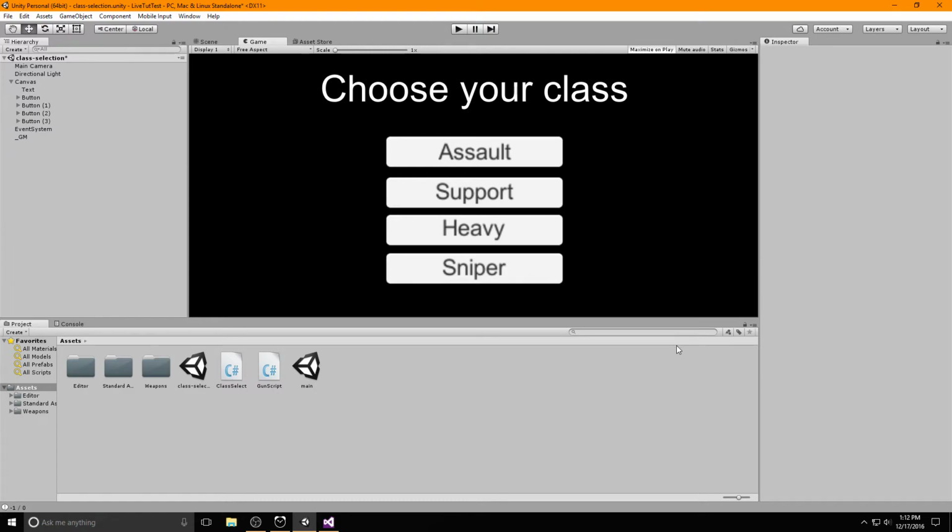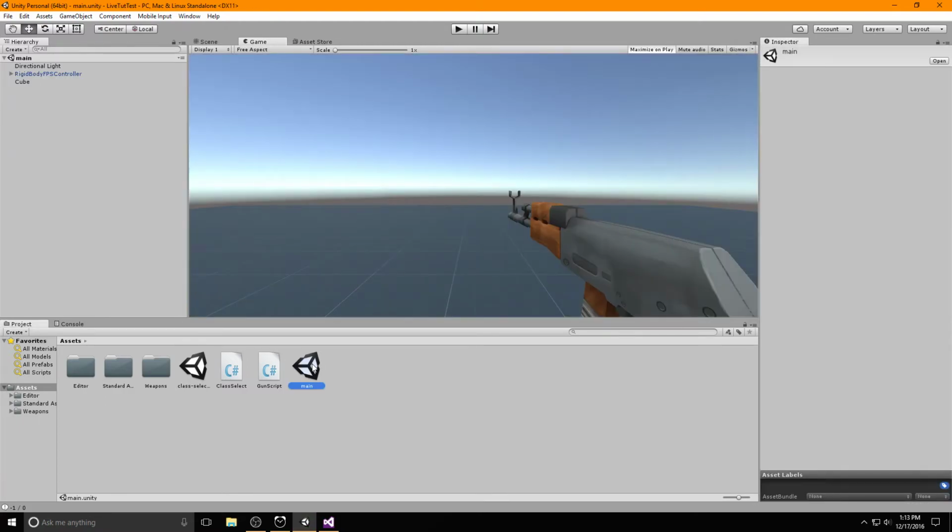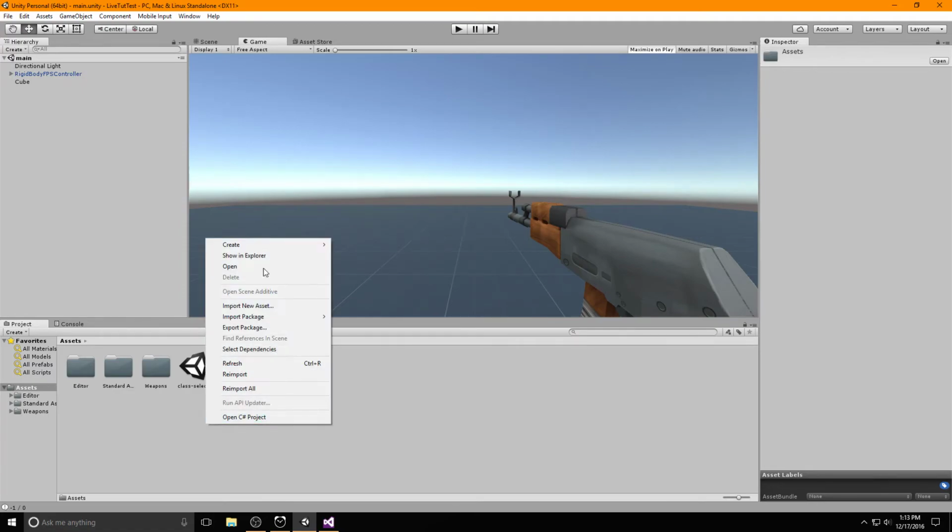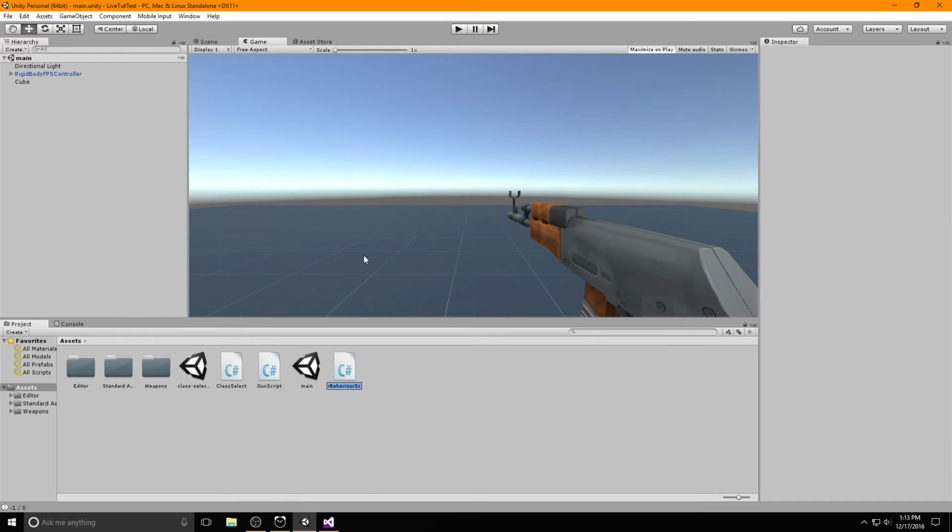We're going to actually do the thing that sets the class up. And this is one of the most complex, well, not really complex, just a lengthy script that we're going to have to do. So I've divided it up into 3 parts just to make sure that this works perfectly. First of all, I'm going to create a new script called class changer.